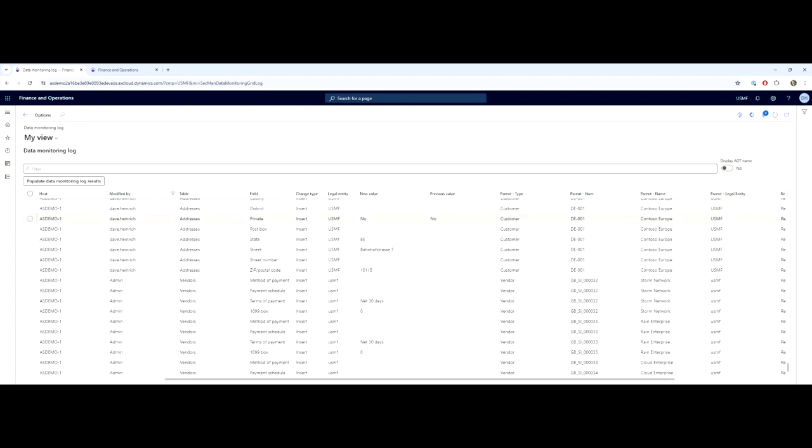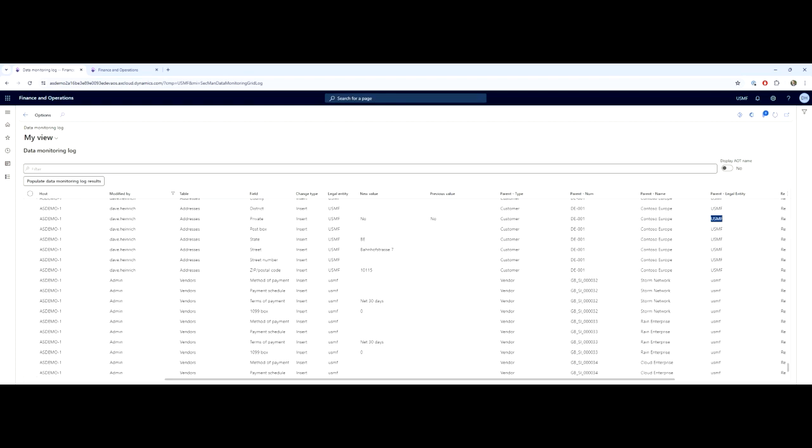We can surface the addresses for a customer in this case, and then provide that customer's ID, that customer's name, and that customer's legal entity directly here in the log. So the takeaway here is that we can provide insights to the data that you're tracking directly in the log, requiring no extra effort on your part to investigate what that data might pertain to.